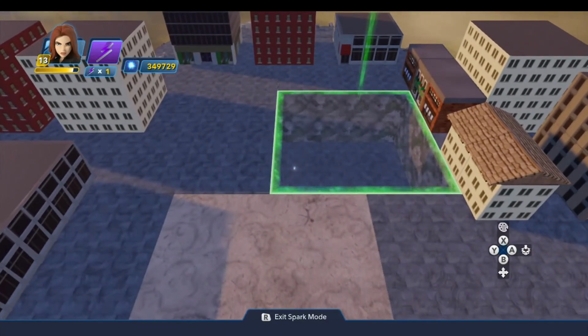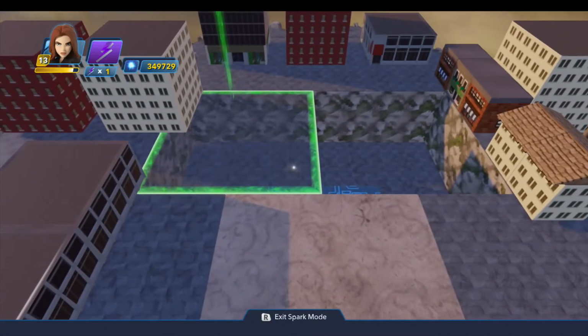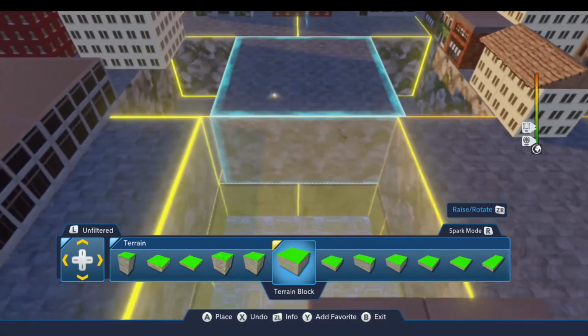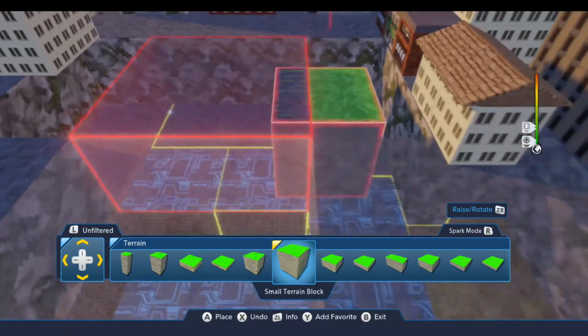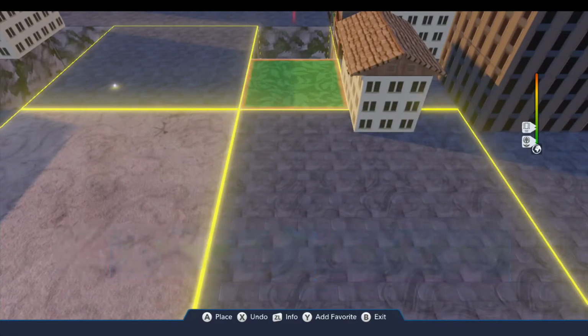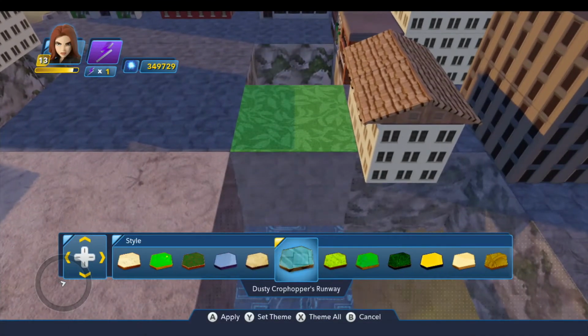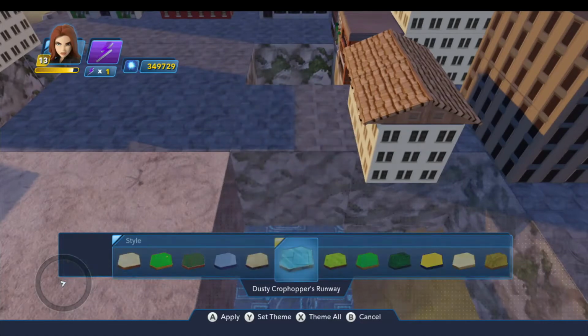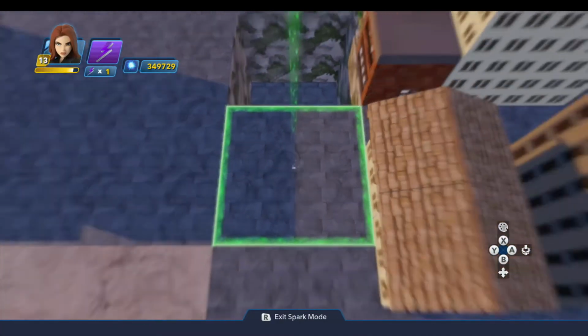But I'm going to take and delete this block. And we are going to slide this one over. And then use the next one smaller. And we need to rotate that, by the way. And you'll see that in just a second when we set the texture on this. We're again using Dusty Crophopper's Runway, and I'm going to set the theme on that. You can see the pavers are running the same direction now.